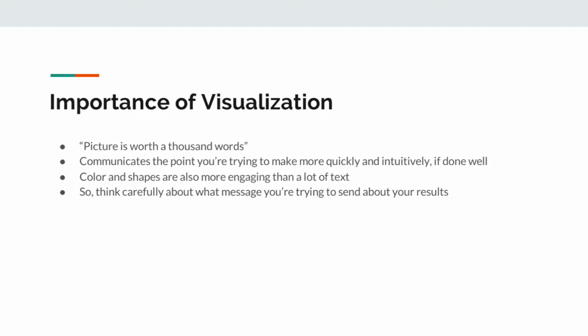Visualizations communicate the point you're trying to make more quickly and intuitively if done well than text. And color and shapes are also more engaging to look at than a lot of text. It'll attract more people to considering your paper, your poster at the conference than just a wall of text will. So think carefully about what message you're trying to send about your results, and then you can make a cool and engaging visualization for it.